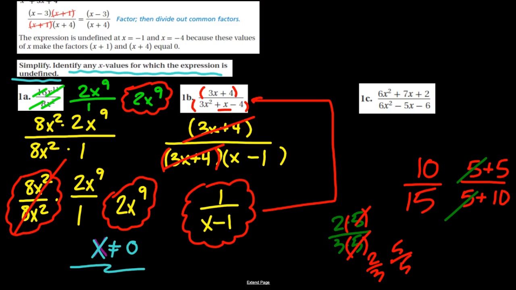If there's a 3 on the top in front of the parentheses, like if there's a 3 right there, that's fine. Then it would just be 3 over x minus 1. Yep. But here I crossed everything off, so there's always the invisible 1, right? 1 is always a factor. We just don't write it there.